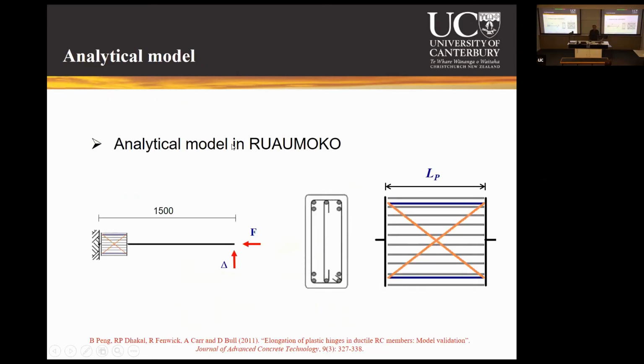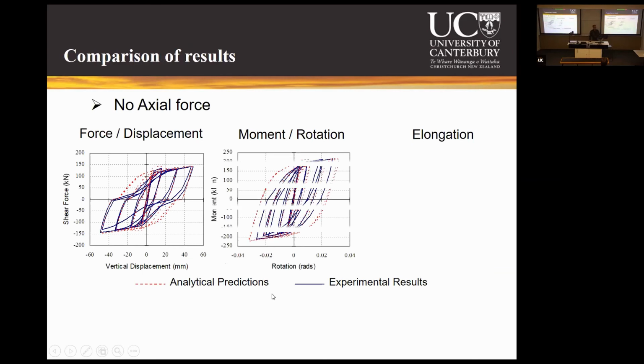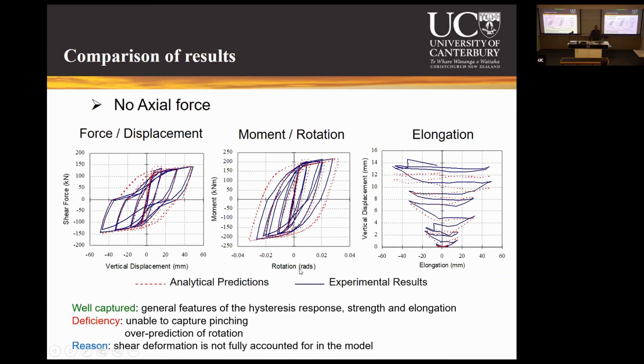And for the model in Ruaumoko, that element was prepared and the subroutine was integrated in Ruaumoko as a 1D element. Then we did this modeling where, as you can see, for this plastic hinge element, for the finite length, we replaced the elastic beam with that new plastic hinge element. Then you can apply the axial load as well as the cyclic displacement, and you can see the comparison for one of the typical specimens, right?